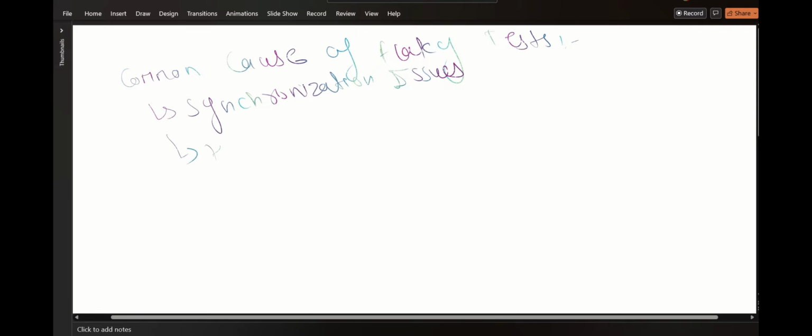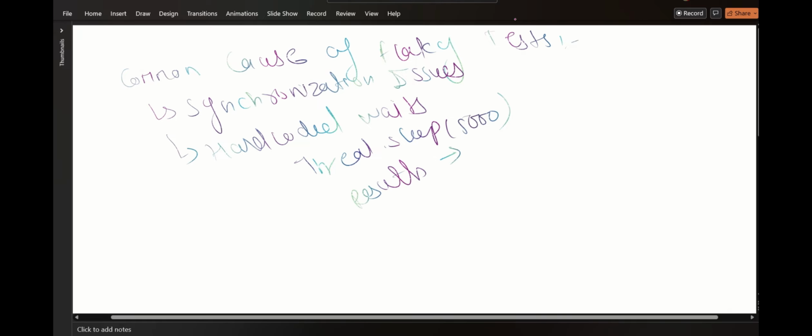Hard-coded waits means we are using Thread.sleep. Sometimes the app loads in 2 seconds, and sometimes the application takes 5 seconds or 10 seconds. The result is that the test fails.